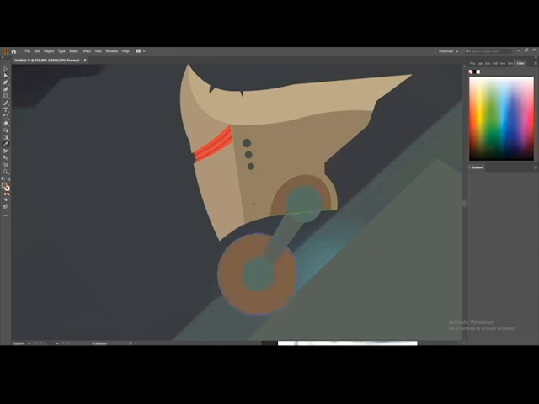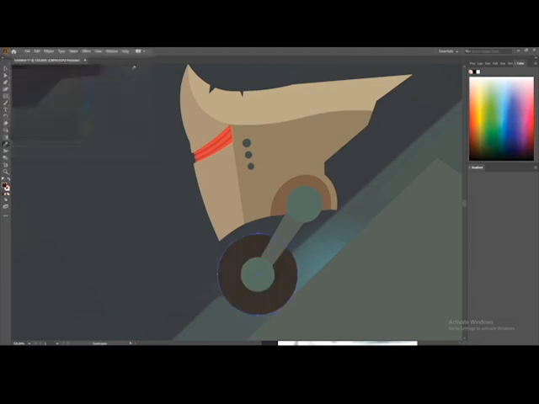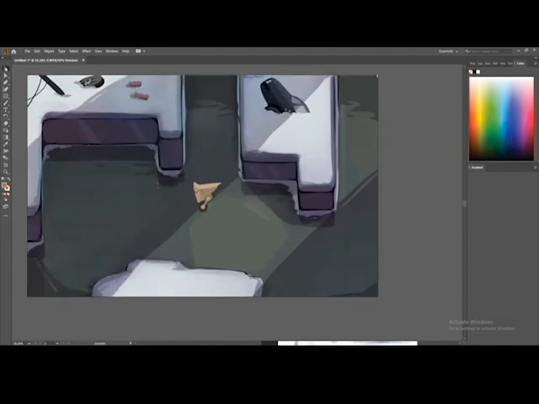Okay, so I want a black as well that is based from this color for the wheel. This one is this.